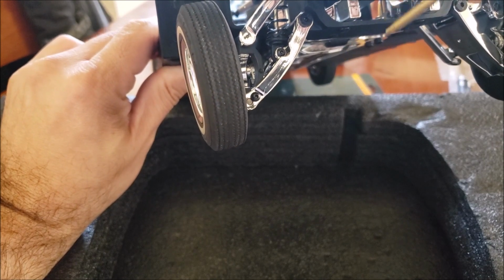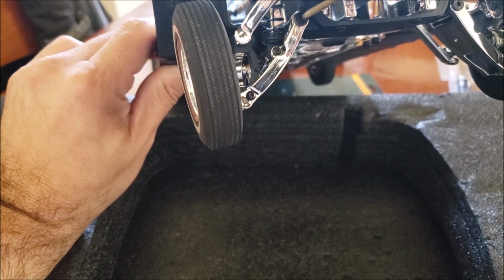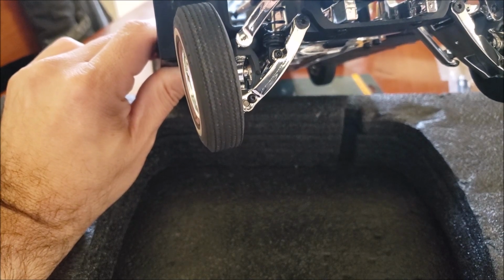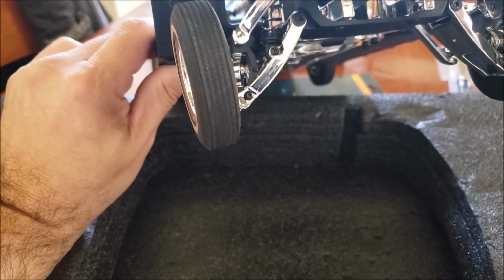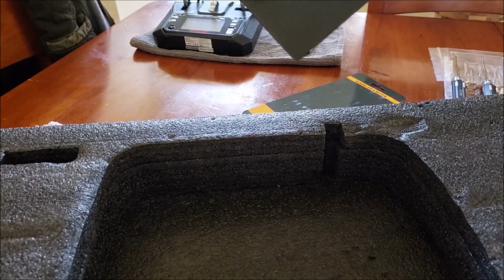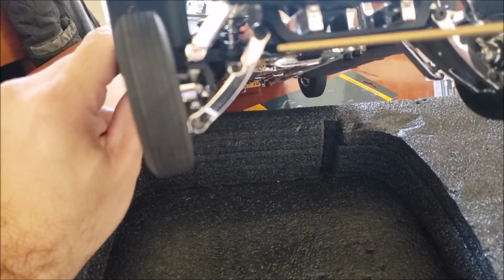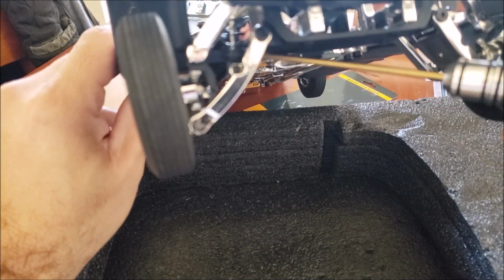So you're going to loosen this guy right here. And then on the other side, there's another one, I believe. Let me make sure. Yes, there's another one on the other side. So you're going to loosen this one and the other side.